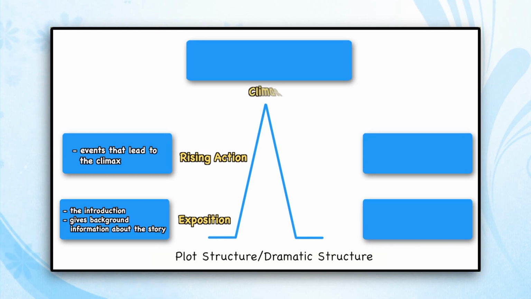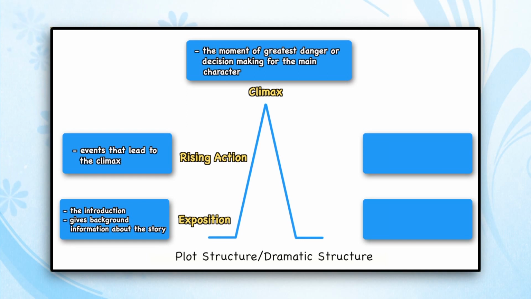Next, add climax to your story. The climax is considered the highest point or the most exciting part of the story. This is where all the rising action and conflict that has been building up to the story finally reaches the peak. It is usually the moment of greatest danger or decision-making for the main character.